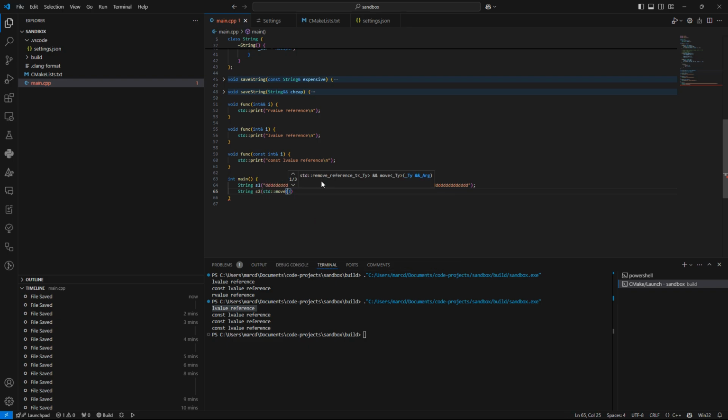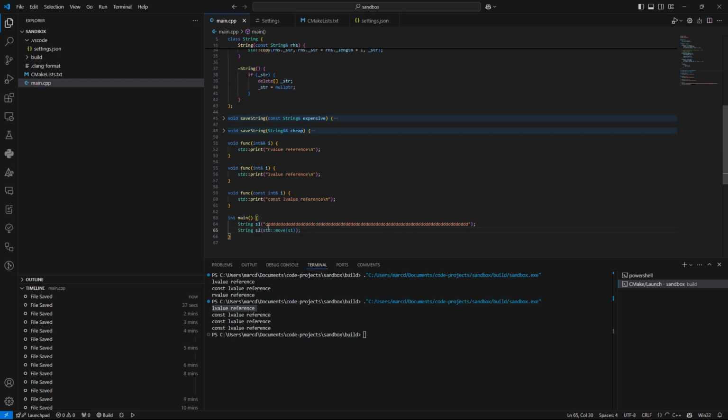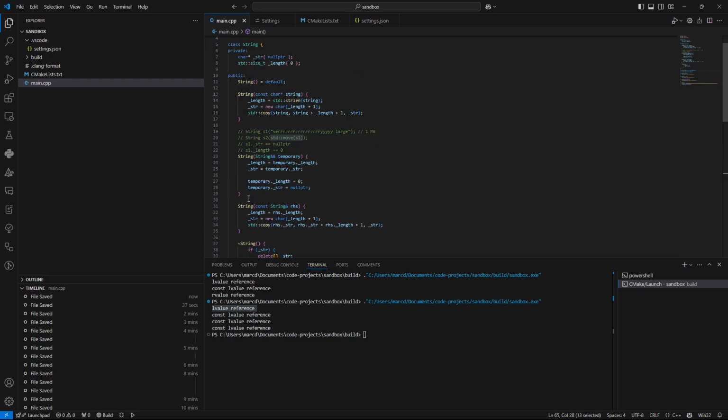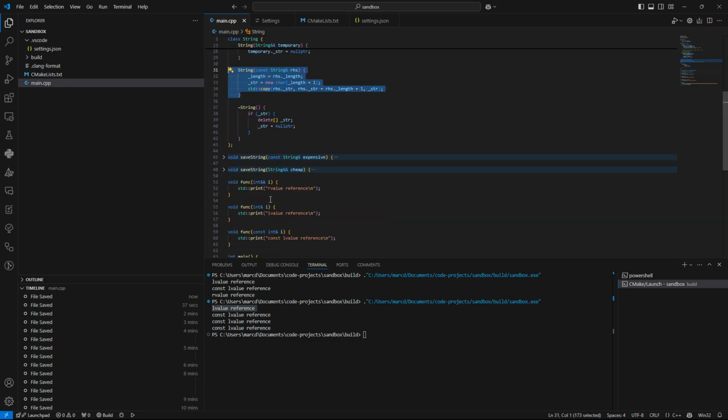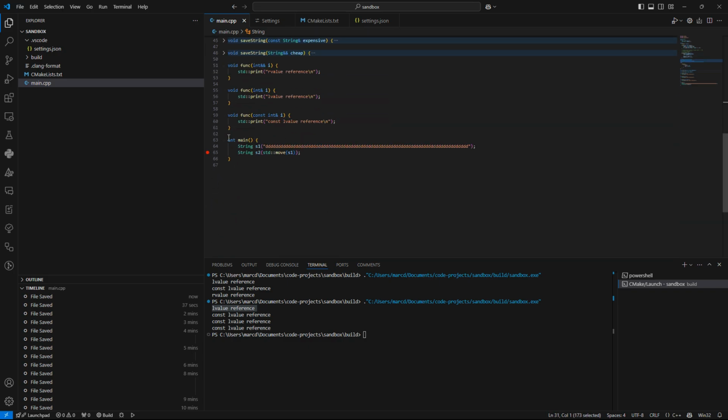So we say std::move(s1). Now the compiler knows, okay, you're not passing in a const reference or just a regular reference, but you are passing a temporary. Therefore, it will choose this constructor over that constructor because it suits this one more. So let me just execute the program, and we are going to set a breakpoint so you will see what's happening.